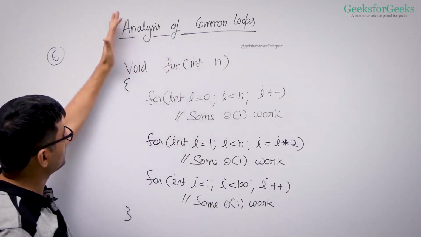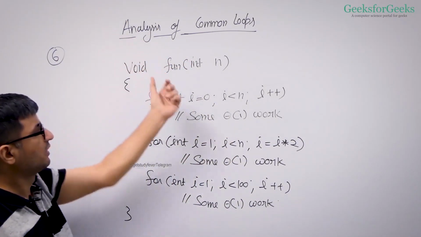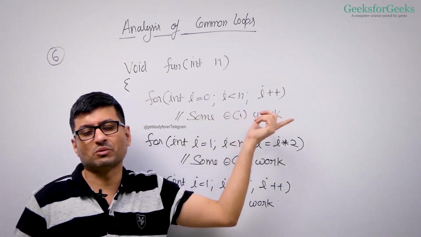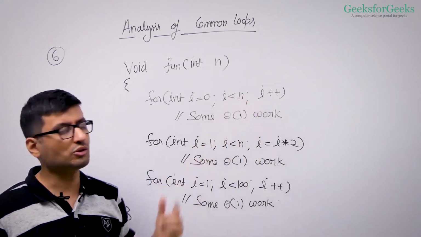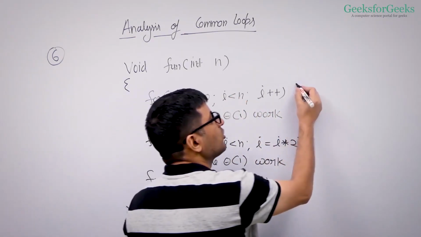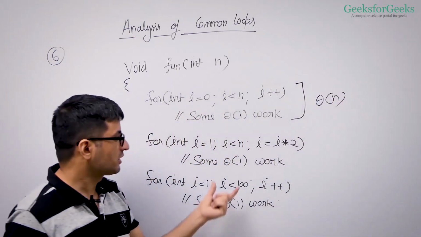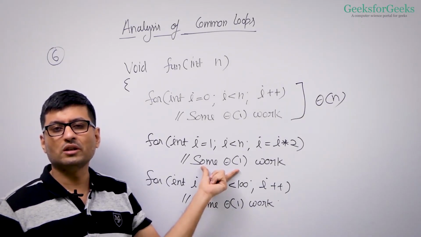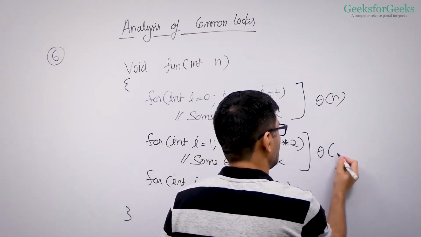So we have this function. We want to find out the order of growth of this function. Here we have a loop which runs for i equal to 0 to i smaller than n, i plus plus. We have already discussed the order of growth of such loops. So this loop grows theta n times, right? Linearly in terms of input size. This type of loop we have also discussed. How does this grow? This grows logarithmically. So this is theta log n.